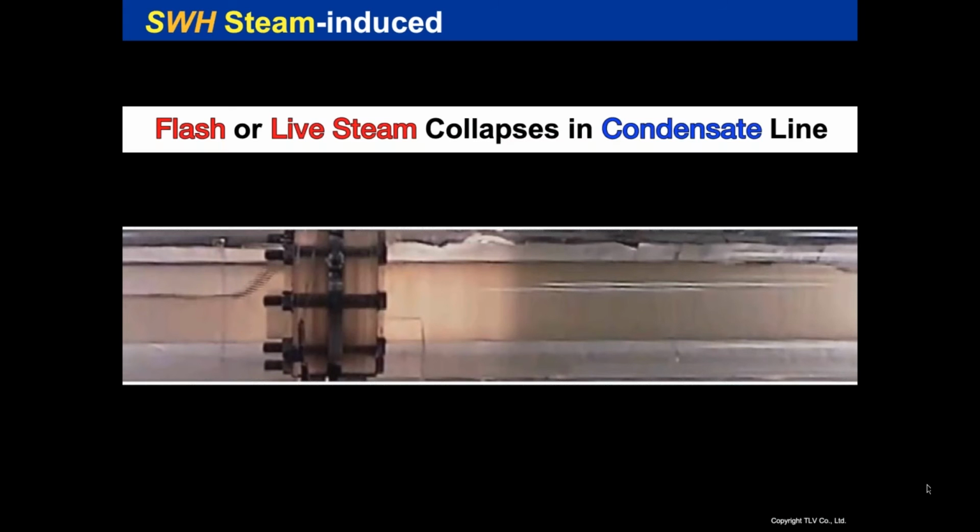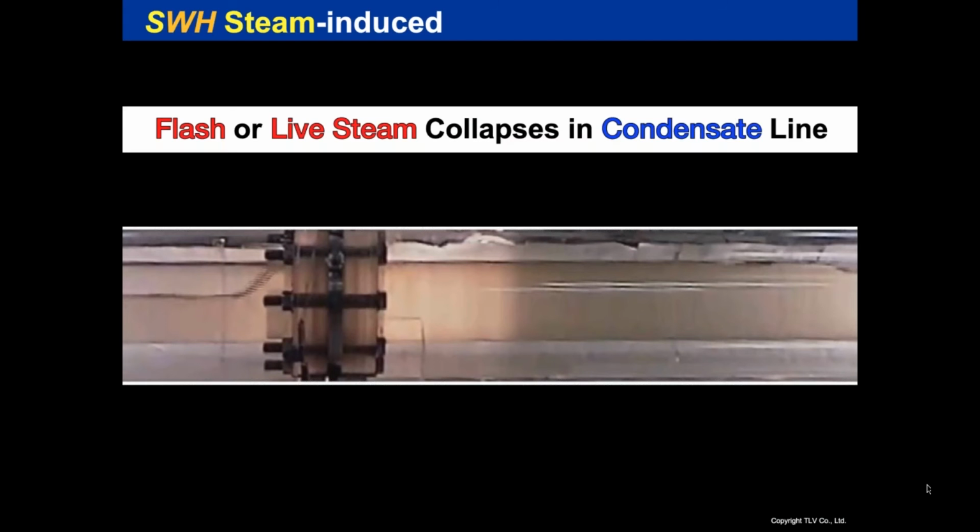I'm going to let you just watch that for a few seconds. Can you imagine how rapidly that is collapsing? Look at that pocket of steam. Just imagine if that were happening in a 40-pound return header, not 5 psi, almost a 3-bar header, a 0.3 megapascal header. Or worse yet, a 1 megapascal, 10-bar, 145 psi header. Just imagine how rapid and violent that could be.